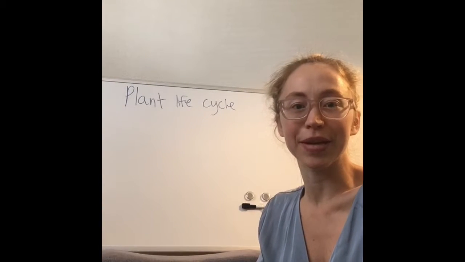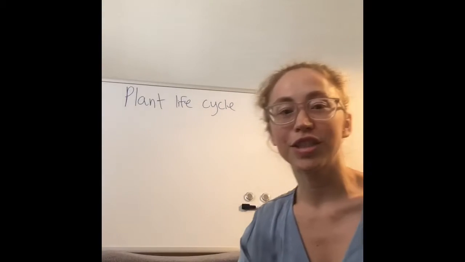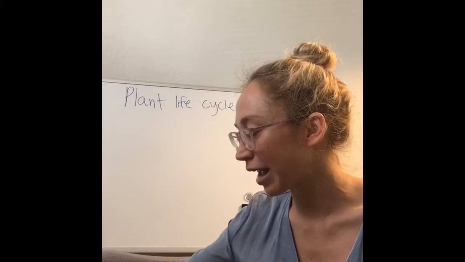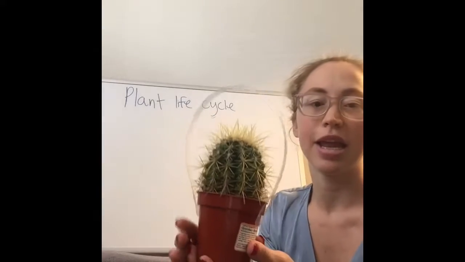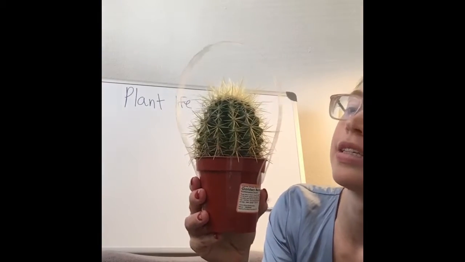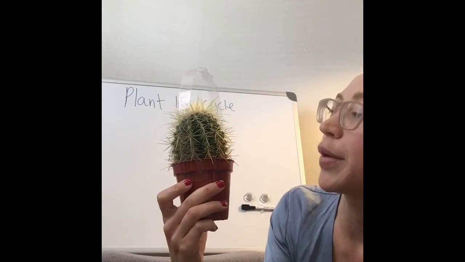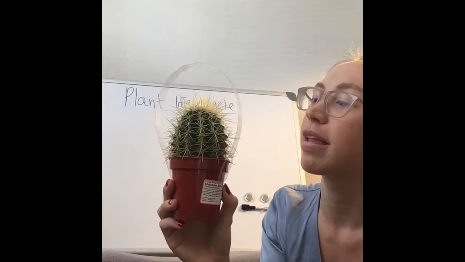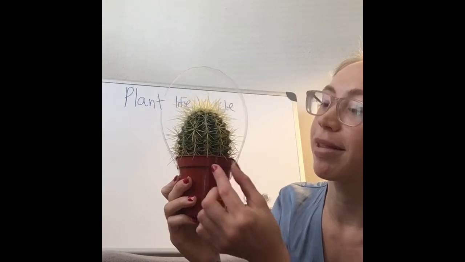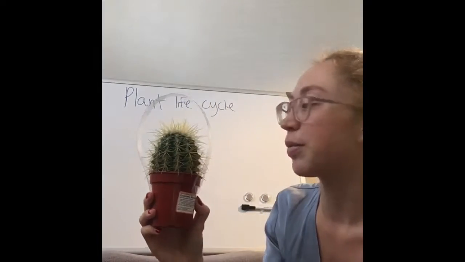Today we will be learning about the life cycle of a plant. To start off with, I'd like to show the class a few different types of plants that I think are really cool. So this one is a cactus. A cactus, they usually grow really well in the desert because they don't need as much water as most plants. And you have to be careful of them because they have these spiky edges and they can actually really hurt your finger if you prick yourself.